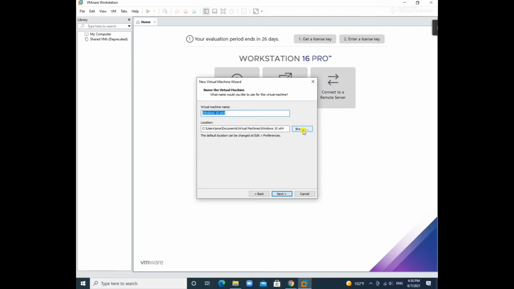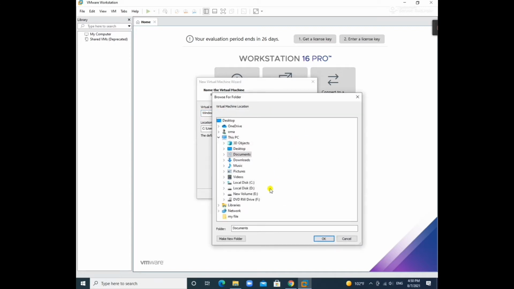Okay, so this is the location where it will be installed. So I want it to be on D drive, so I will change my location.